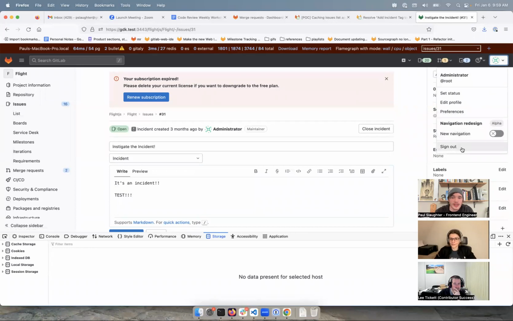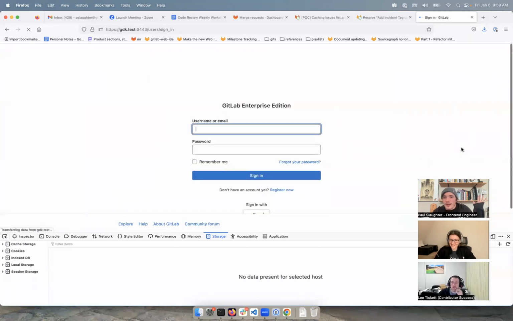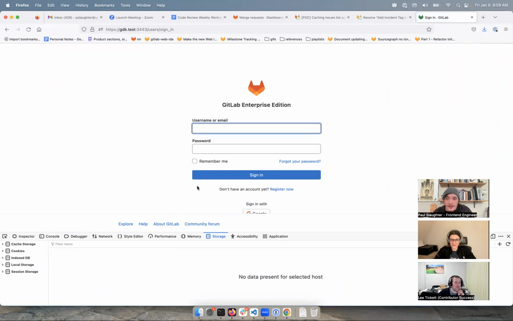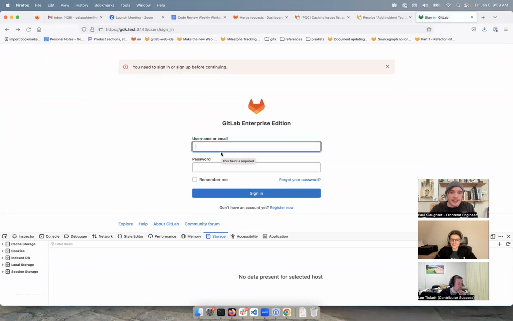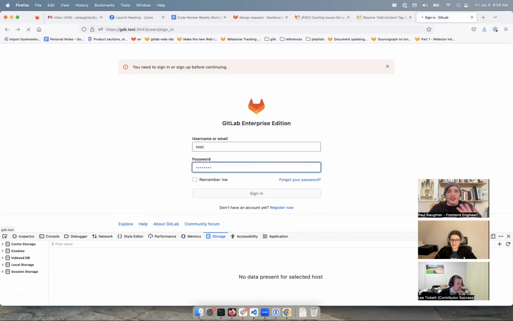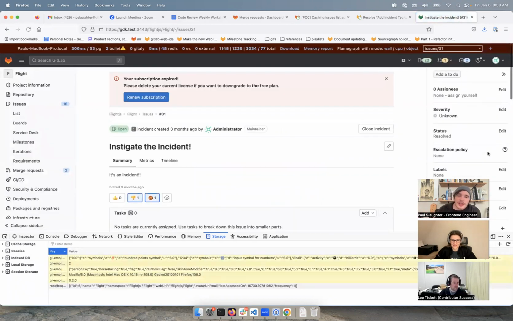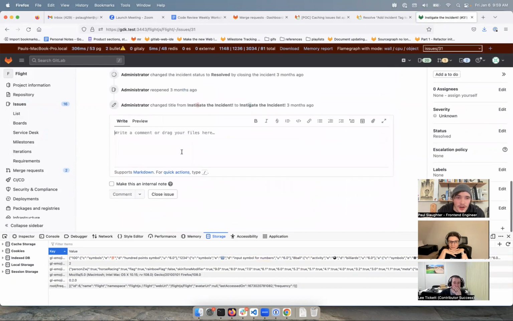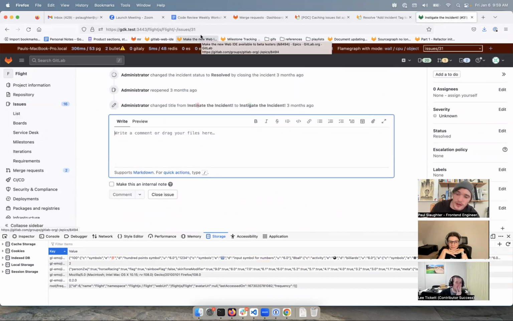I was trying to figure this out, because I've never experienced this at .com. On .com, my local storage is there, but on sign out, only if I click that, it gets rid of it. I was surprised to see that even locally. I couldn't figure out where that's happening, because I thought the server can forget cookies, but I couldn't figure out where we are telling the client to delete all of its stuff on the button click. I tried finding that but couldn't actually get to it. Interesting. Anyways, that's a mystery to me. You see the drafts here, when I say drafts, I meant unsubmitted comments, not our official draft feature.